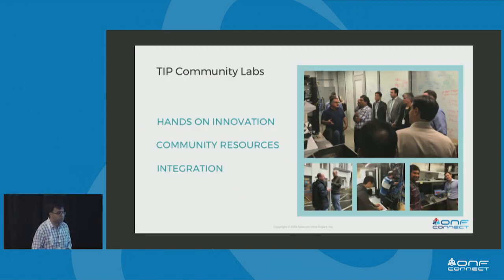So in terms of the TIP community labs, I think the most important thing to focus on is that it's really hands-on. We are focused on bringing the partners together to actually integrate in these labs, beat up the solutions, and make sure that they actually meet the KPIs that these operators define. Because we would rather there be a central entity that validates this, rather than every single operator having their own validation lab. And this process just takes that much longer.